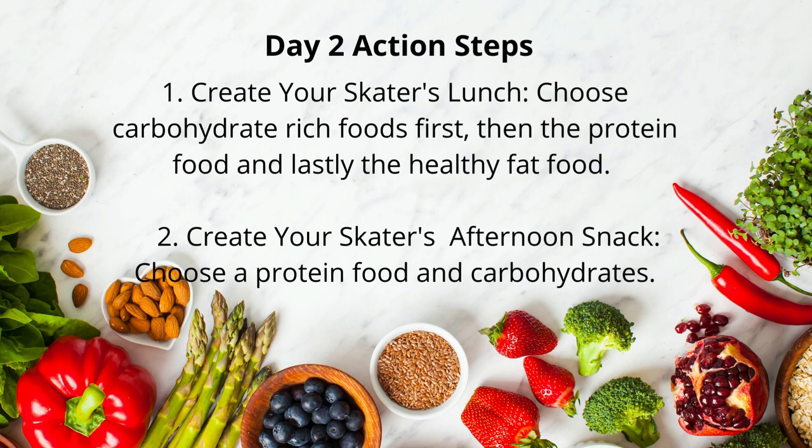Then for a snack, in the mid-afternoon snack, you're going to want to choose a protein also and some carbohydrates. So by choosing proteins and carbohydrates at all their meals and snacks, you're going to ensure that they're getting the amount of protein that they need and they're getting enough carbohydrates.